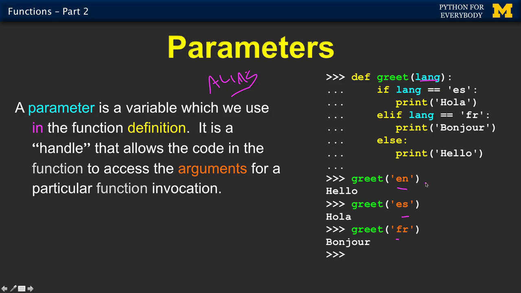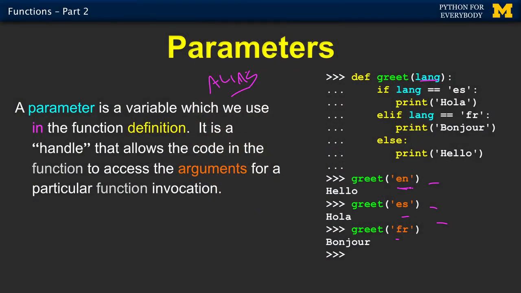Okay, so we're going to invoke this function 3 times. We're going to put in parentheses 3 different things. This is a way to have code that's almost the same, but a little bit different. By pushing in different parameters, the code does something different. And so this really is just a placeholder to say whatever the first parameter was. If that first parameter is ES, then print this.